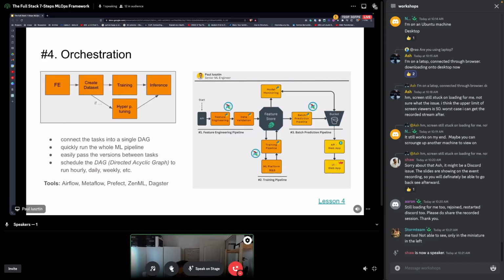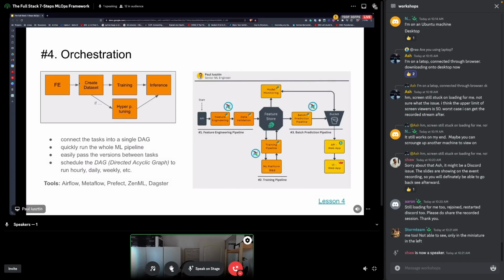Okay, so one interesting step is to orchestrate all these steps because you have these three pipelines, and usually within these big logical pipelines, you can have other smaller pipelines.